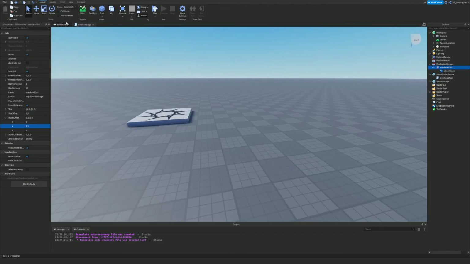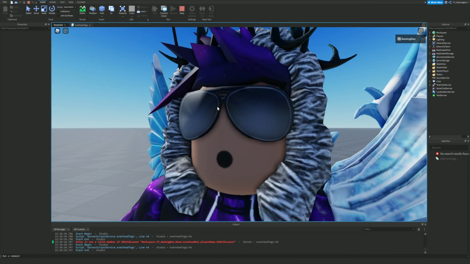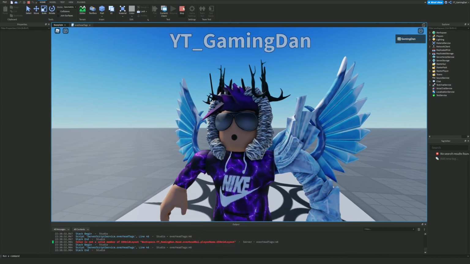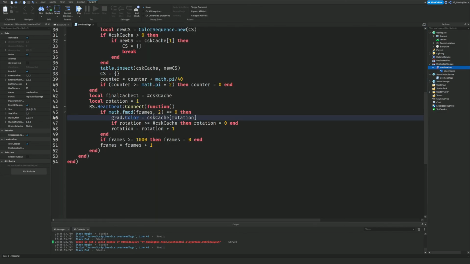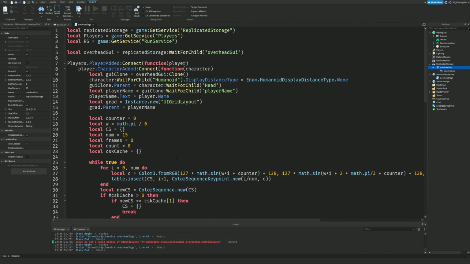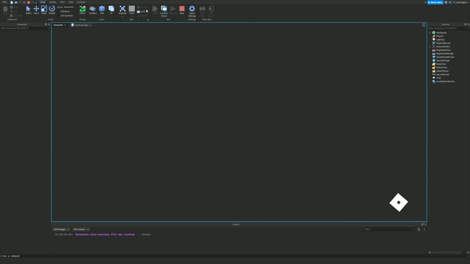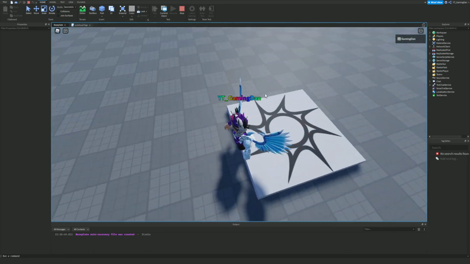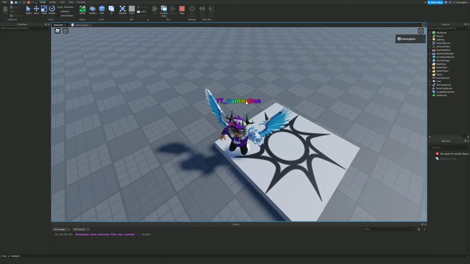But anyway, now that we've got this over here, we should hopefully, please don't say there's any errors. Great, brilliant. Okay, let me quickly see what went wrong over here right now, guys. Right, Color is not a valid member of overhead UIGridLayout. It's probably because I've accidentally put UIGridLayout instead of grad. There we go, guys. Sorry, I don't know why I put UIGridLayout over there. I thought I fixed that while I was writing that, guys, but now it should work. As you can see right now, we got a nice little rainbow name over here, guys, which is pretty cool, and that's how you guys can go and make it, which is quite nice.